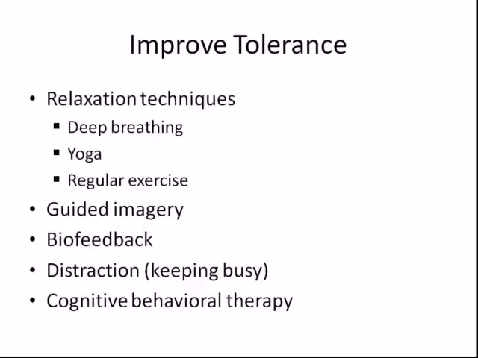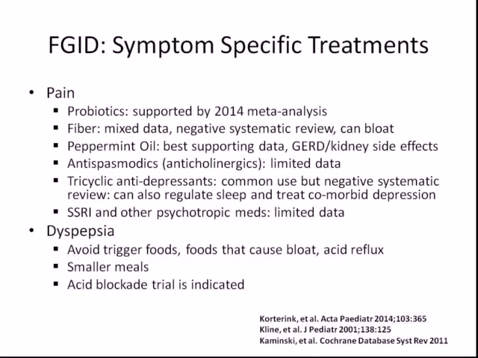How do we improve tolerance? So if we can't guarantee the pain's going to go away, how do we make children more tolerant of that pain? Well, it can be done with relaxation techniques like deep breathing and yoga and regular exercise, as well as with guided imagery, biofeedback, distraction. I'm a big proponent of keeping kids as busy as possible during this time, as well as cognitive behavioral therapy, which is proven to improve outcomes, at least in the short term, in functional GI disorders.